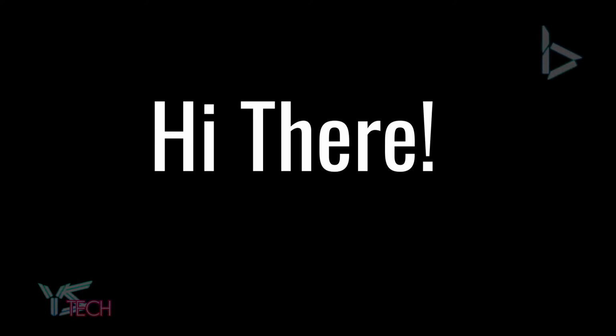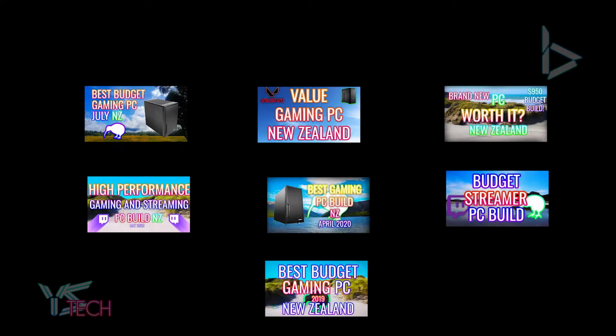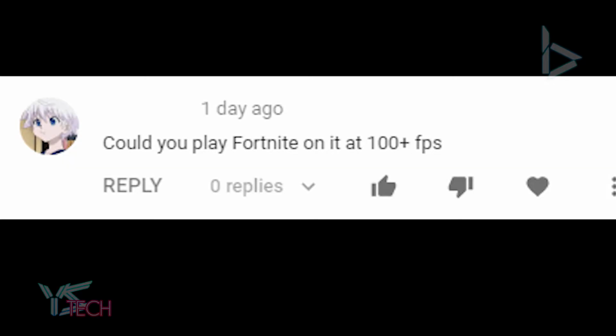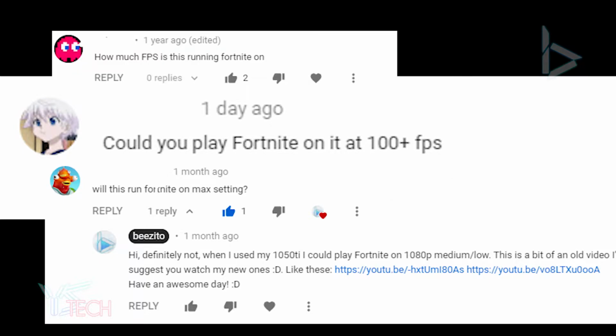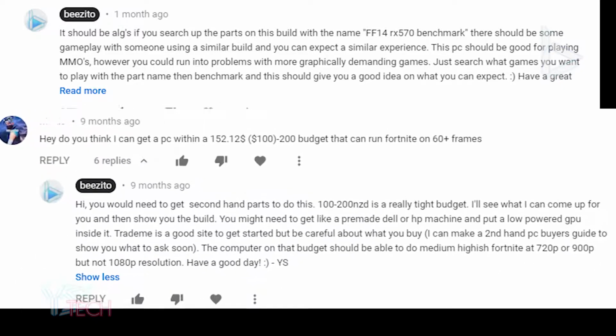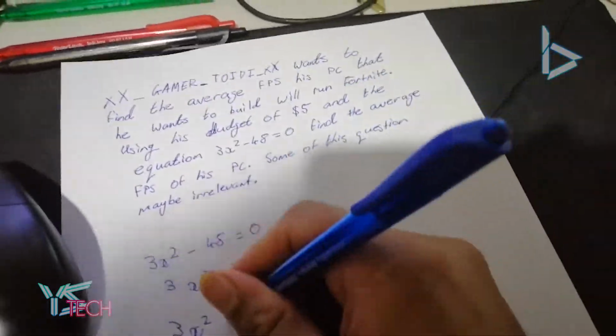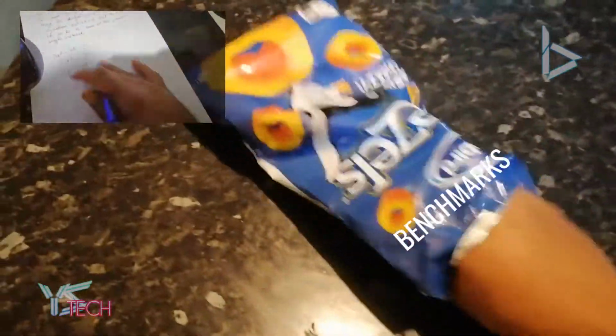It's come to my attention that the PC builds I put out lack some vital information. How much FPS will this run Fortnite at? Or what type of FPS / typical performance will I get with this PC? Now I can give a rough estimate, like for a budget PC it can handle most games at 1080p low to medium graphics settings. However, to get an exact number, we need to dig a little further.